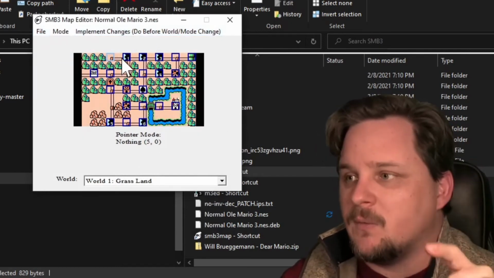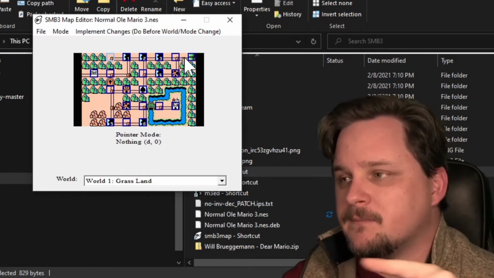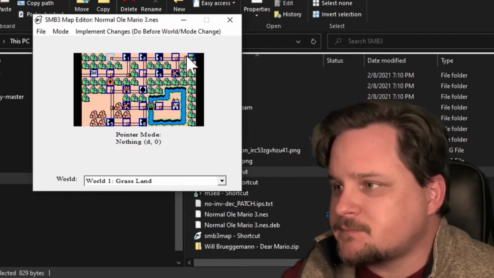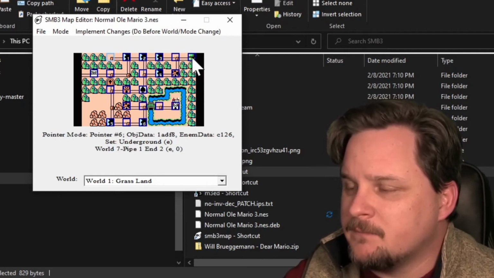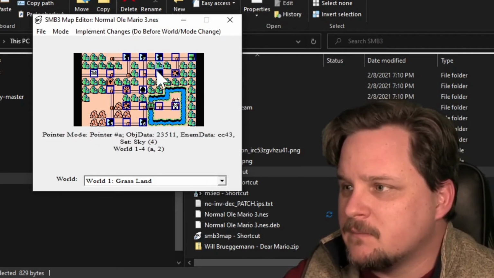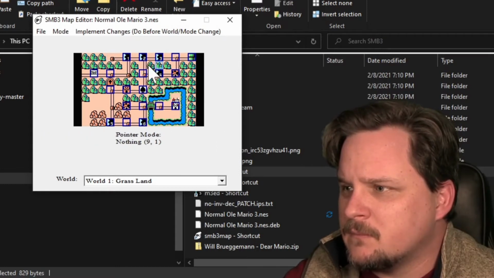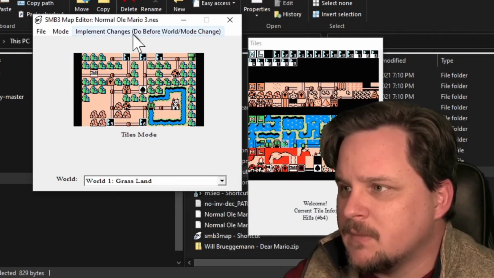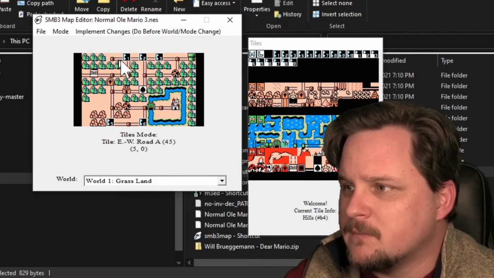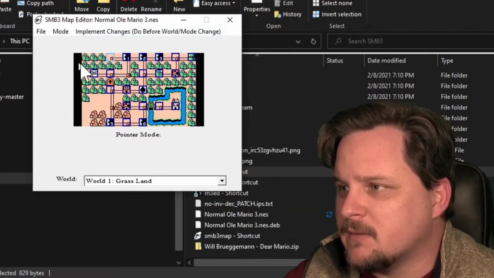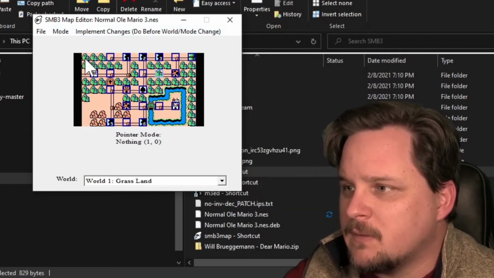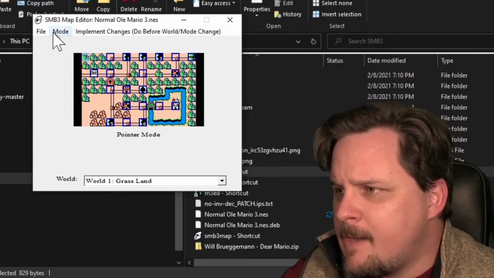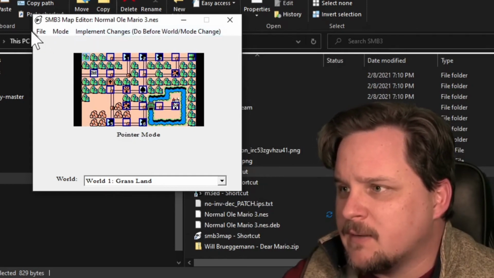Alright, so beating level 1 puts us over here. And we go through the pipe. In fact, let's make it so that you can't even go through there. You got to beat level 2 to go downward. Okay, no way around it. Get rid of that pointer. Alright, so we've set that up.